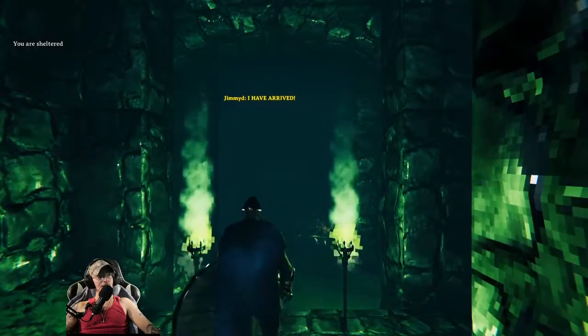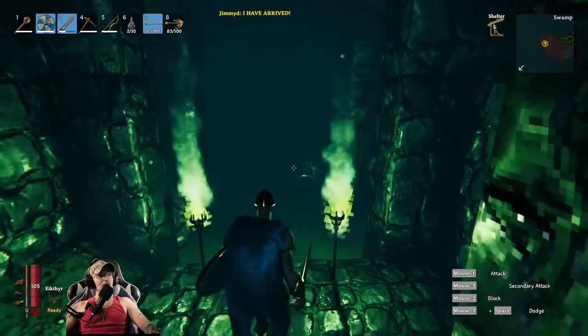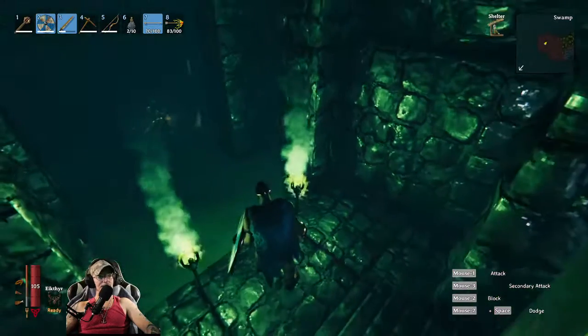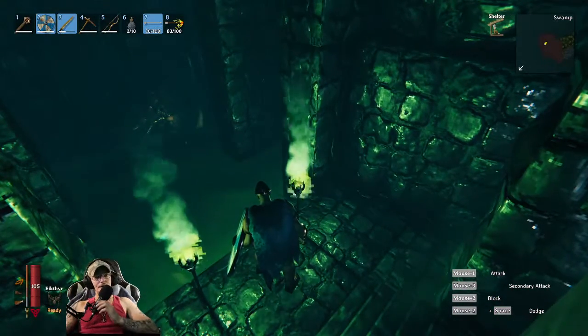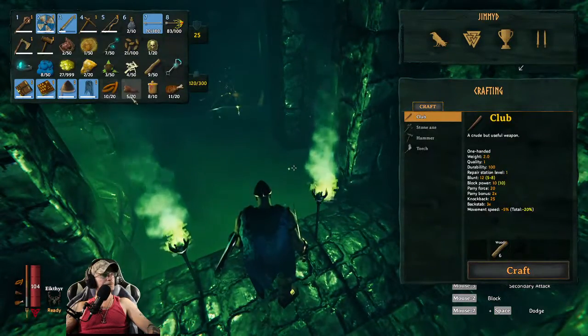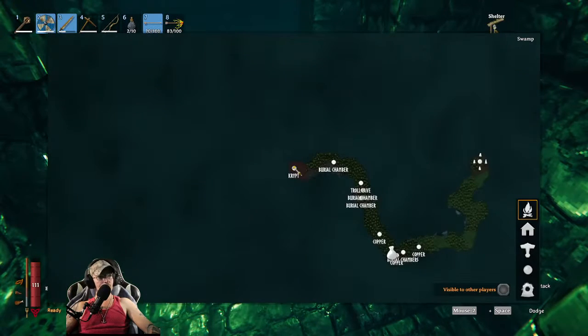I am currently inside of a crypt. And of course, I used my last poison potion to get in here. And I activated it to get in here. So, this is going to be a little fun. We need to eat. But, let me show you the map.